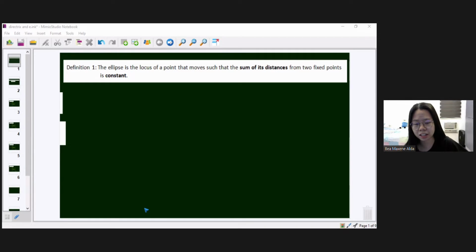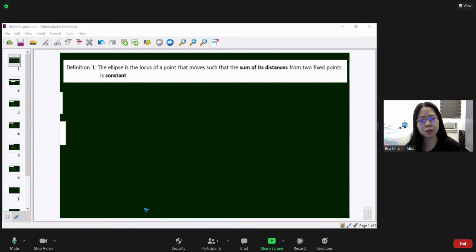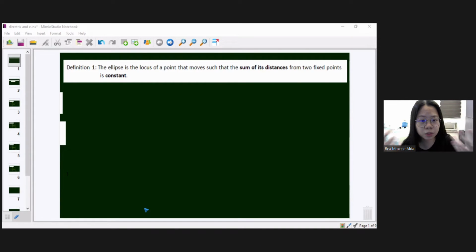So, for today, meron akong ituturo sa inyo. Pero balikan muna natin yung mga pinag-aralan natin. So, first, we know that the ellipse is the locus of a point that moves such that the sum of its distances from two fixed points is constant. So, alam na natin yan. Of course, the sum ng distances ng two fixed points is constant. Yung two fixed points, yun yung foci. And kaya nga, nakapag-come up na tayo ng standard form because of this.